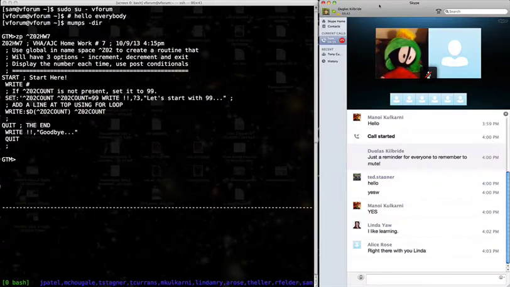It says set if not this up caret z0 to count equal 99. He starts with the loop at 99, and then he says, if $data, we haven't covered $data yet, of this, write the global out.